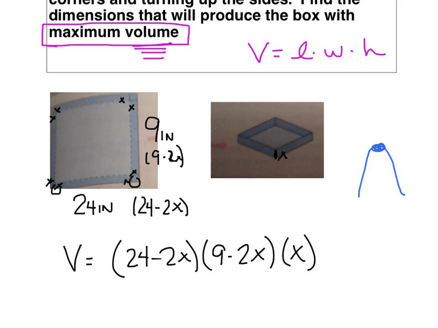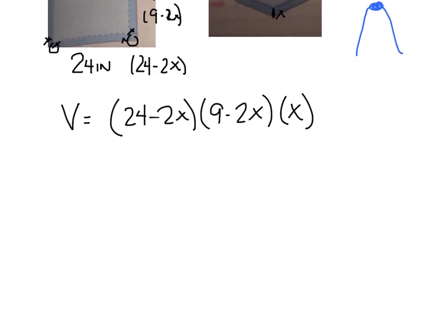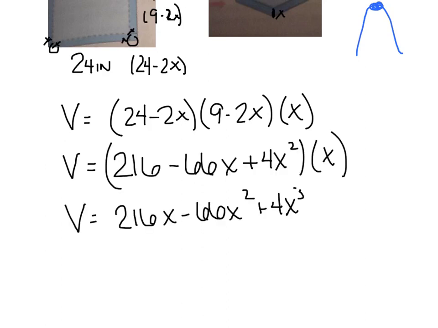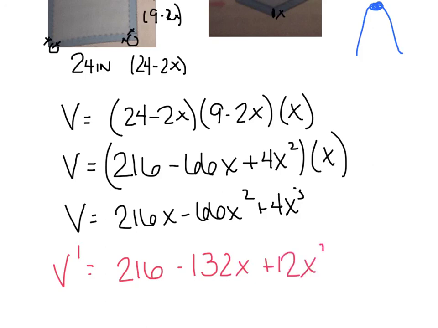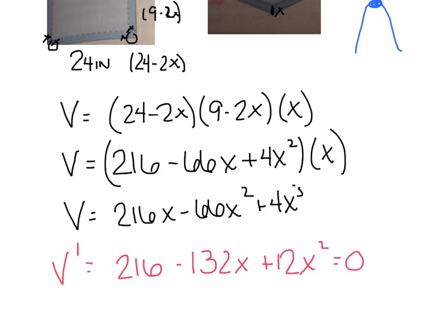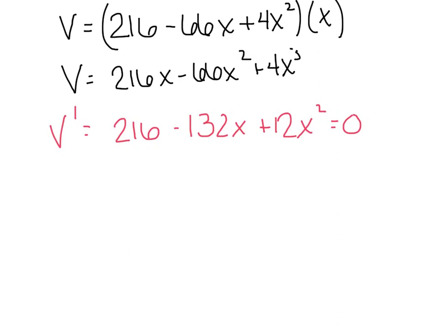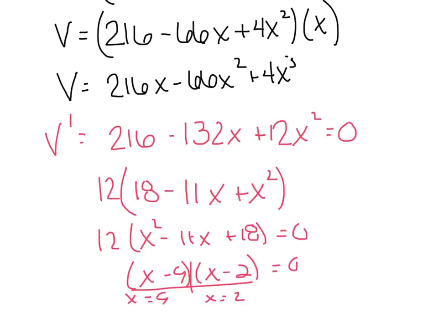Now, I don't know what you fancy. I'm going to try to avoid all that product rule nonsense, and I'm just going to take this and FOIL it all out so I don't have to deal with the product rule. So you can see I've just FOILed and multiplied by x, this way I'm avoiding the product rule, and I can quickly get my V prime. So I've got 216 minus 132x plus 12x squared equals 0. Again, I'm setting that derivative equal to 0 to get a max or a min. So hopefully you can follow my work. There's my derivative, set equal to 0. I got two values, 9 and 2.